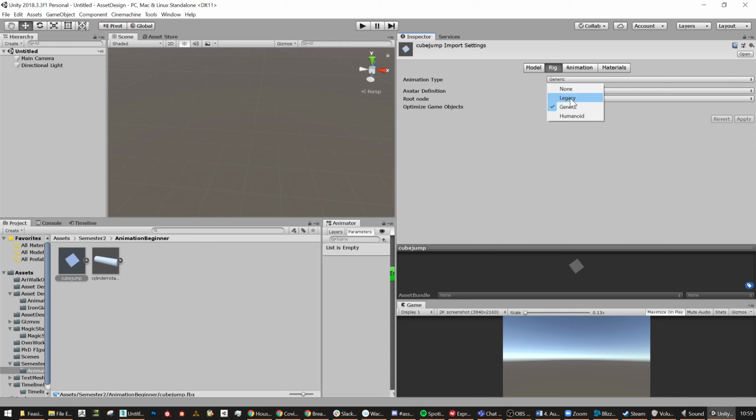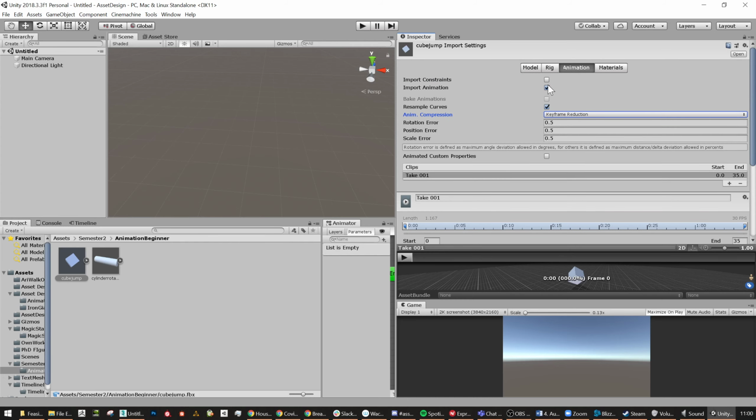The only options here are legacy, generic, and humanoid. Legacy is an older version. Generic is any generic rig. We don't even have a rig, we actually just have keyframes. But you can just leave it as generic. Humanoid is specific to Unity, and it allows you to do things like IK movement. So if you have a walking animation and you set it to humanoid, the foot will adjust to the terrain. It'll still try and do the animation, but it'll adjust its foot to the terrain, that sort of thing. So climbing up steps, that kind of stuff. You'll probably need a humanoid for that. But for now, we'll keep it on generic.